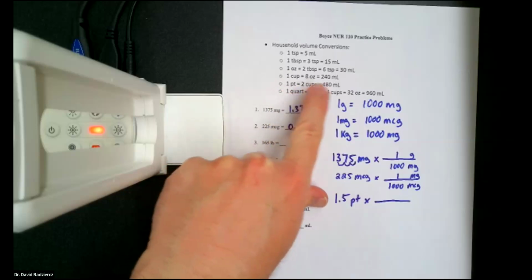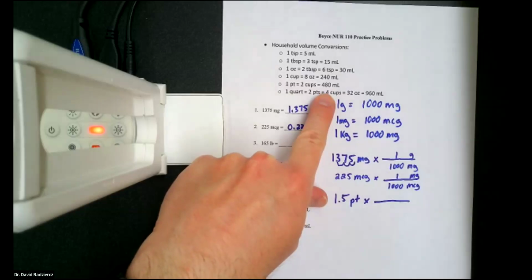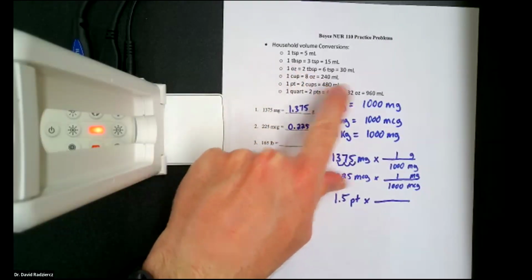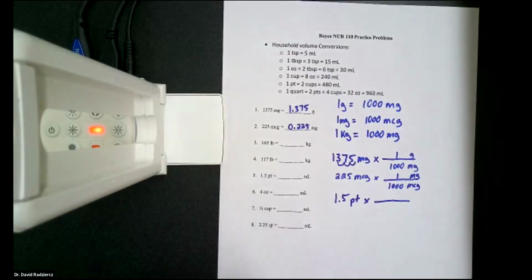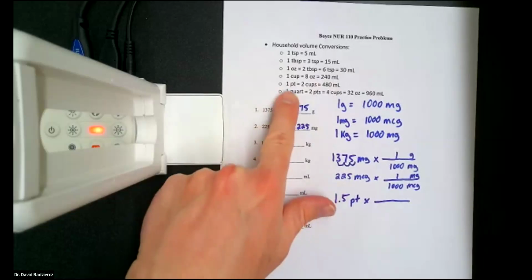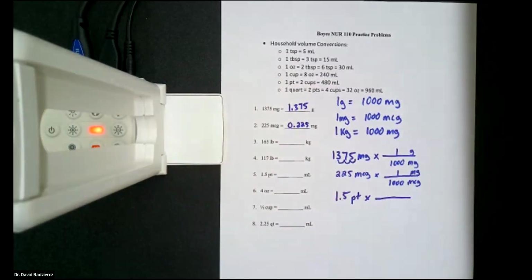And then I also added that 2 cups is 480 milliliters. So the other thing you can do is you can just say, well, 2 pints is 2 cups. 1 cup is 240 milliliters. You could chop that up any way you want. But if you memorize these, and also if you cook or use measuring cups at home, if you look at the equivalents of a pint, a cup, and a quart, you'll see it on there and it'll say like 480 milliliters and things like that.